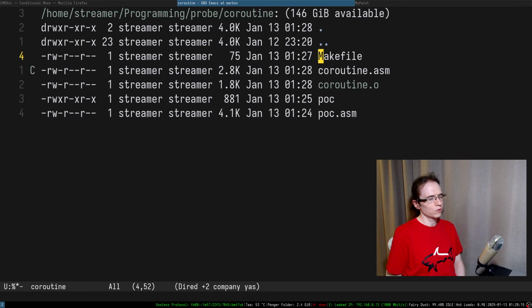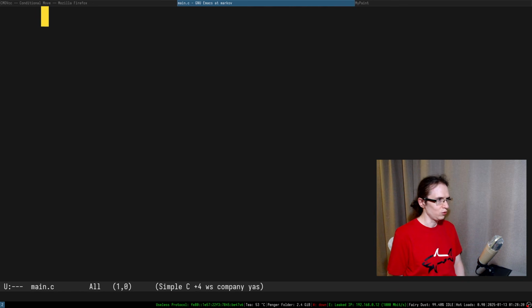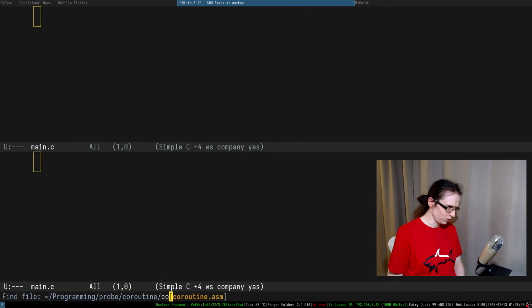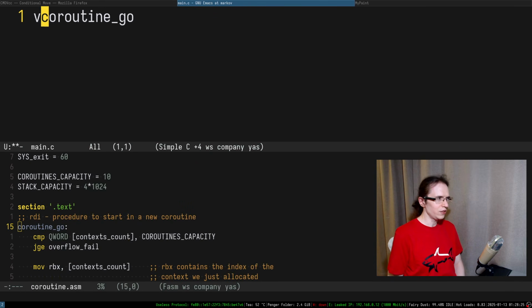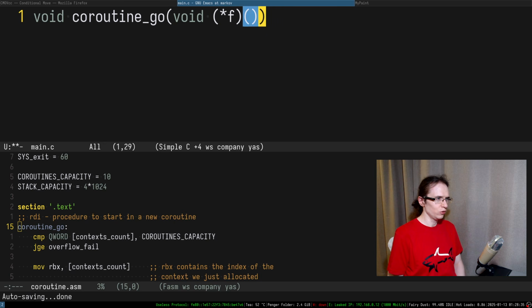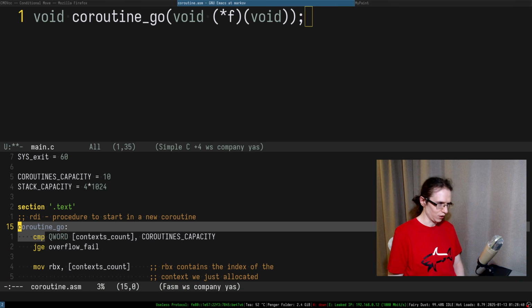Okay. So can I just write a C program that uses all of these procedures from coroutine.asm? Coroutine go definitely doesn't return anything, but it accepts a pointer to a function that also doesn't take anything. So this is basically a forward declaration of that function in here.